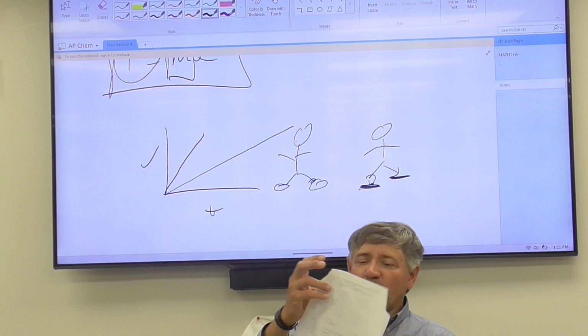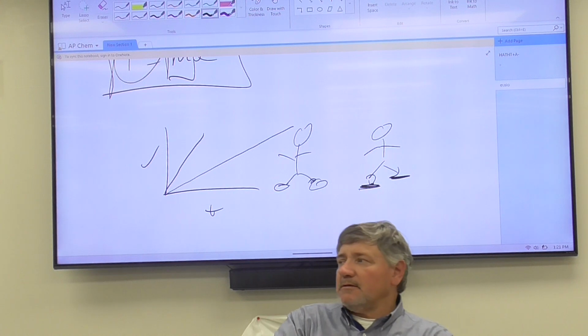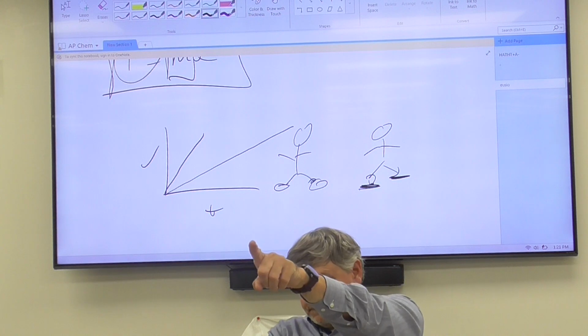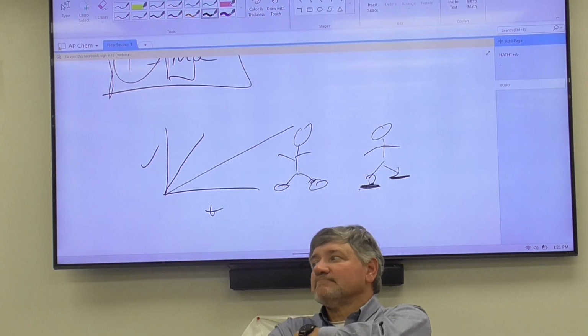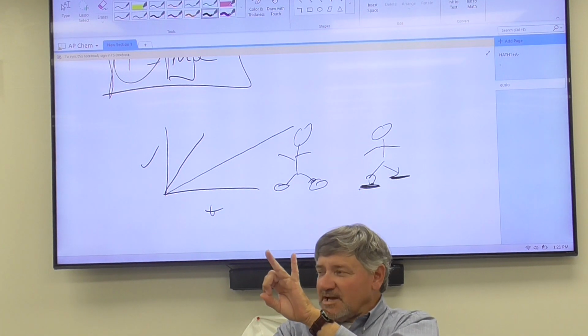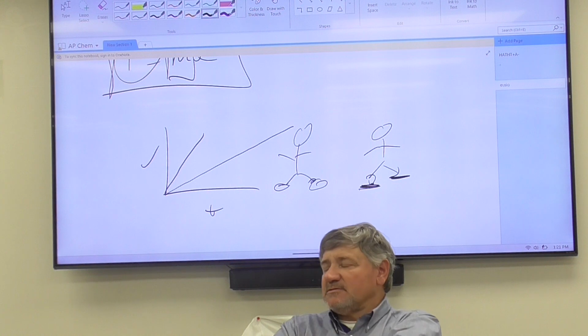How did you find your force of friction on problem number 8? Honestly, I don't know. Because I have it down on number 1 already. F equals ma. That's your third way. First way is you pull it. The second one you use mu. The third one you use F equals ma.